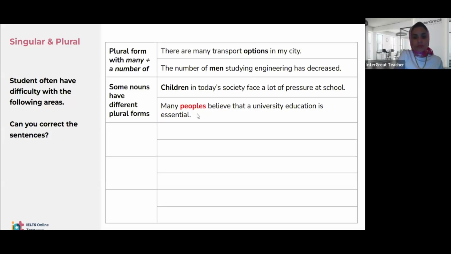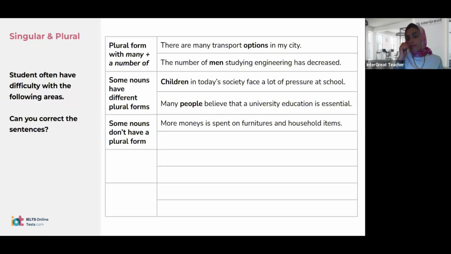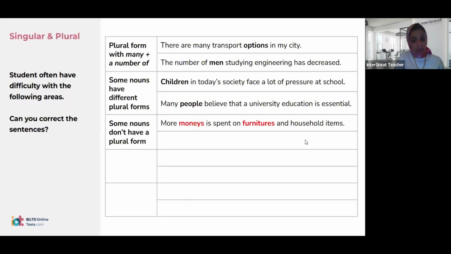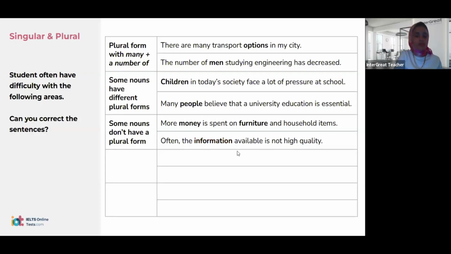Good. Right. Let's have a look at this one: more money is spent on furniture. Money, yeah, uncountable. Again, you don't say moneys and furnitures, just like advice and information, uncountable. So uncountable nouns should not take an S, and you should not use an article before them. So you cannot say a furniture, a money, one money, furnitures, right? How do you count them? We could say some furniture, some money, a piece of furniture, a piece of information, for example, and so on. Again here, the informations, this is incorrect because it's uncountable. Some information, right?